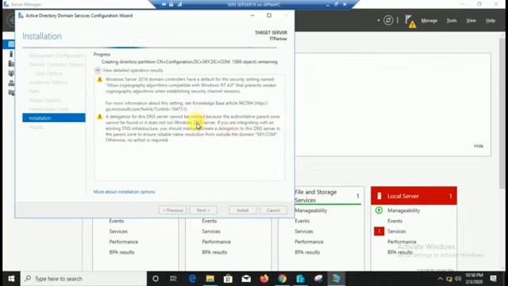So the installation is in progress and it is taking some time. You can see the process here.